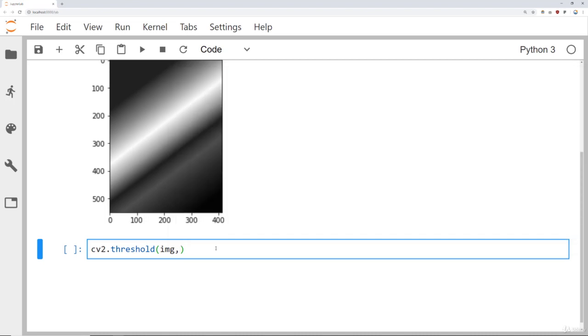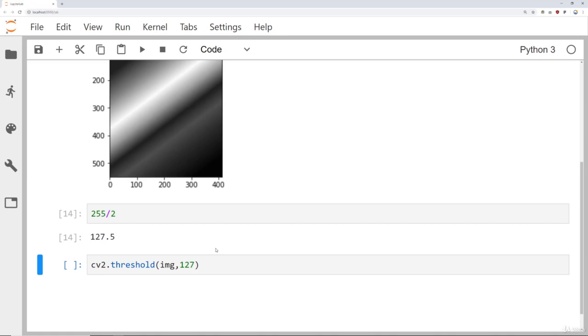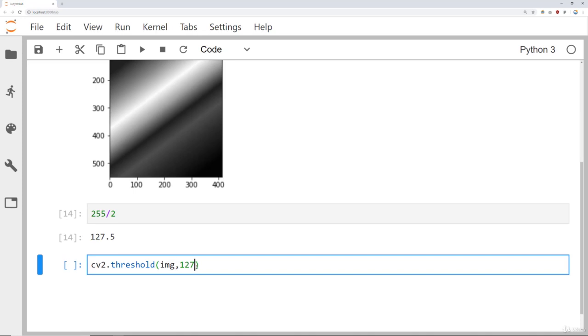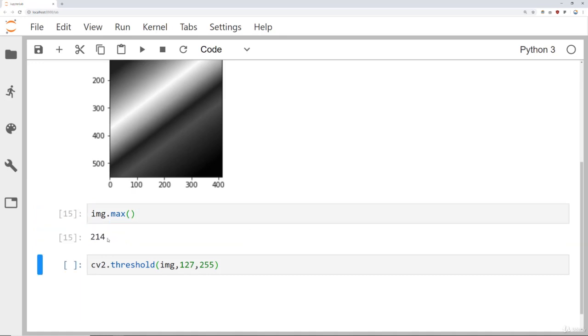Now typically what you do for thresholding in a lot of situations is you just choose the halfway point to be your threshold. So in that case, our halfway point should be 255 divided by 2. That's equal to 127.5, so you can choose either side of that. So we'll choose 127 because we want it to be an integer, and then the max value here is 255. In case you ever have any doubts for your particular image, all you need to do is say image.max, and then it'll report back. So in our case, the actual max value is 214, but we know the actual max possible value is 255.